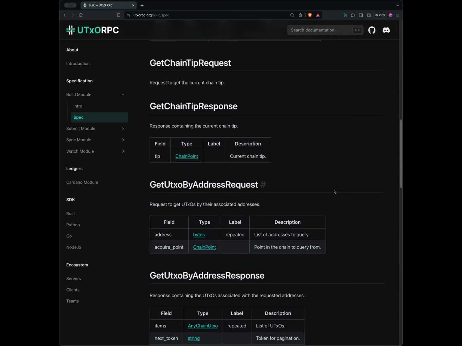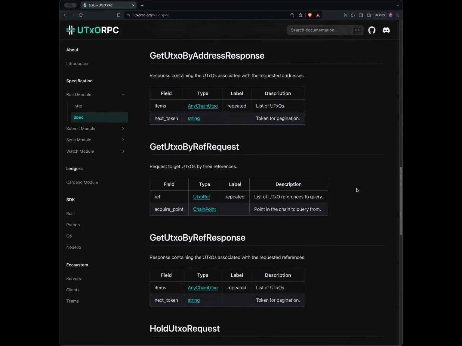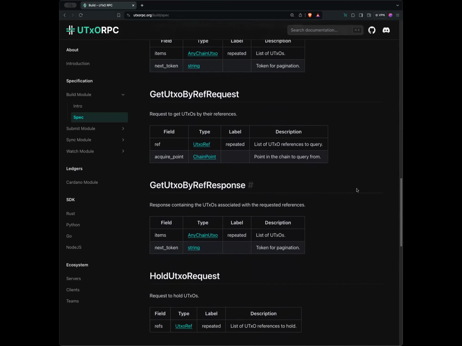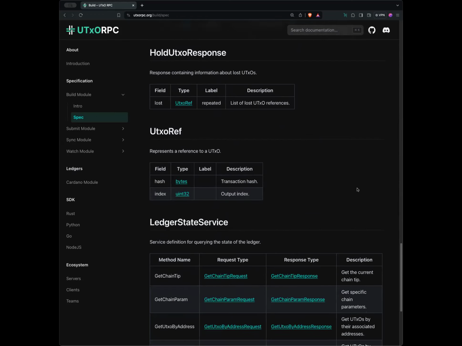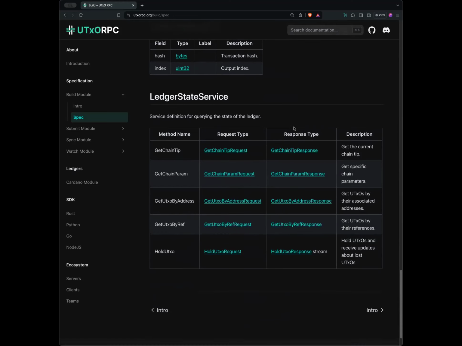And this is already working. Yeah, Dolos is already running. They have it running in Demeter. I mean, it's being used in a lot of places. We are writing all of this into Cardano Node API, which will be, so this is like your build module. These are the things that build has. These are the 5 endpoints that build has. So yeah, we just need to build examples that consume each of these. Beautiful.